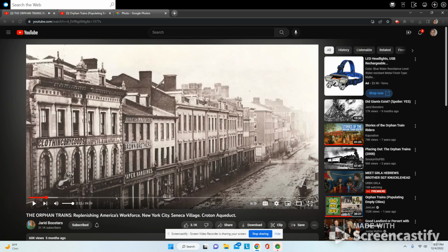All right, so I just wanted to point out real quick the architecture of these buildings. Very intricate details, which is quite surprising for such a new country where you have people driving horse and buggy. They're new to a country. The streets are full of mud. Yet supposedly they built these very intricate structures. Hard to believe. Matter of fact, I don't believe it. But anyway, that's just a side note, not the point of this video, but I just wanted to point that out. So if that interests you, you might want to research old world structures or mud flood. Here we go.